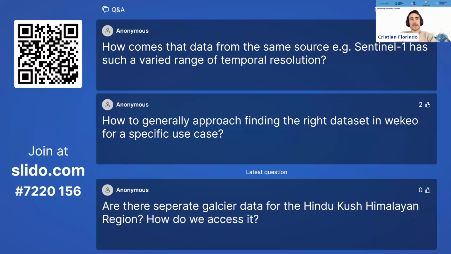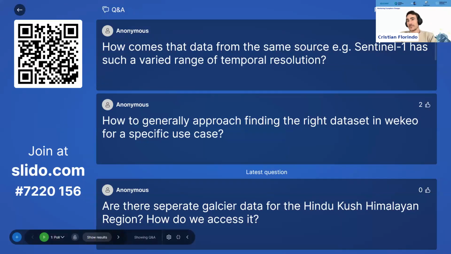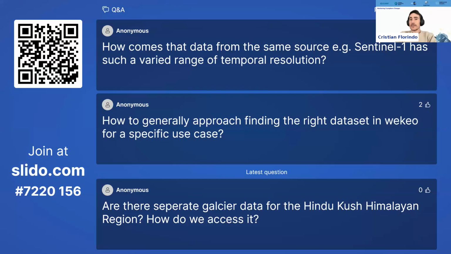Right. So yeah, that's a good question. So the Sentinel-1 has, of course, their passes, so it has their sort of bands, and the different products are not directly that data onto a variable. They have different types of processing, not just in the terms of how that data is dealt, but also how it's merged. And there's different levels of processing.